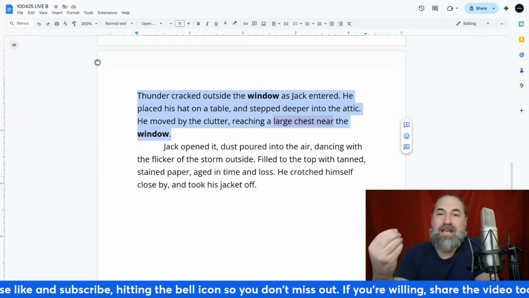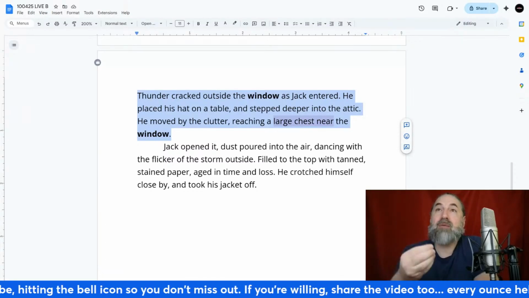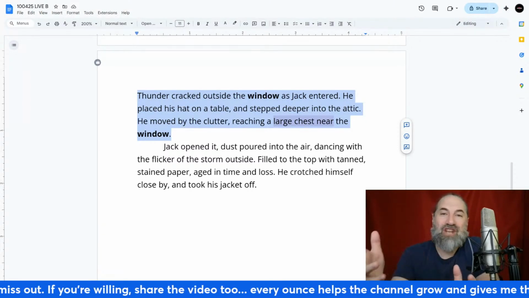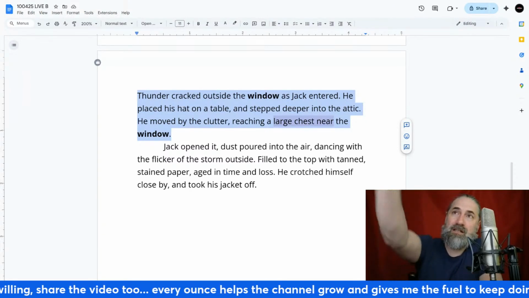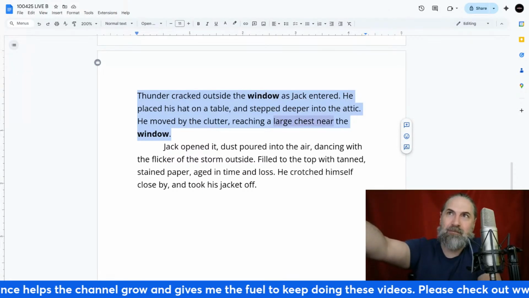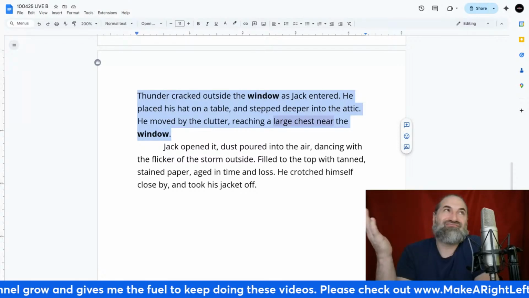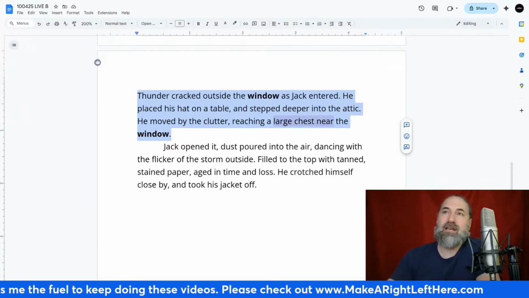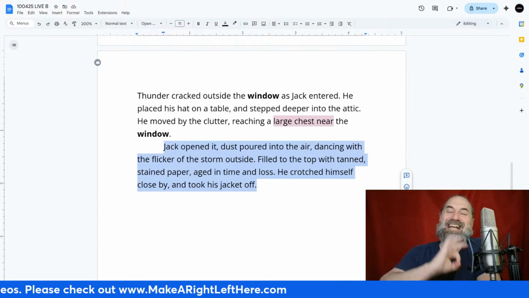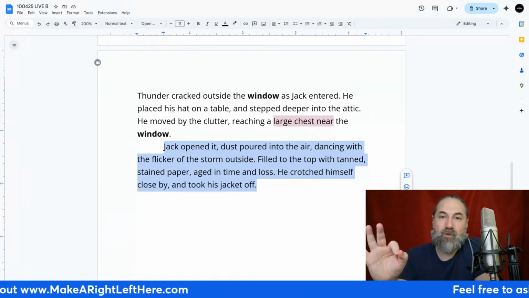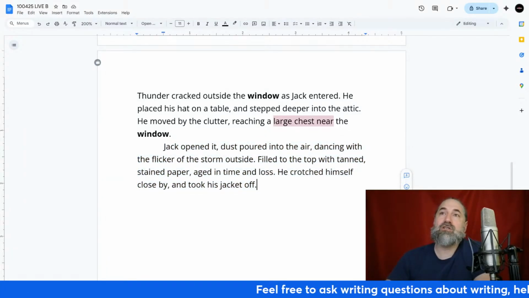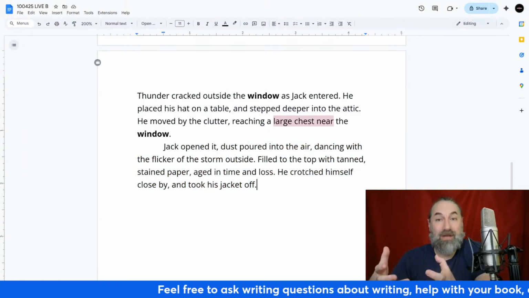It's because to Jack, he had one goal, which means he probably had prior knowledge of the large chest, and he was directly going there. So Jack himself, as a character, we are telling the reader that he had prior information without telling the reader. But also in this situation, Jack just wants to get to the chest. And that's okay. Sometimes the curtains are blue. But once Jack gets there, he's reached his objective, or at least the start of it. And we have to continue setting up the scene. And in this situation, Jack is now focused.